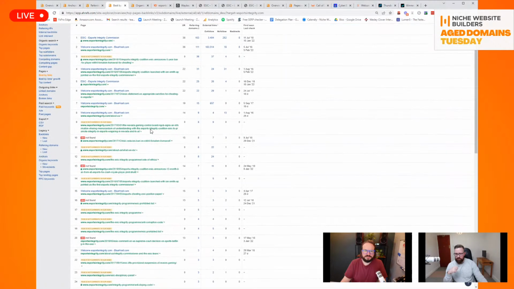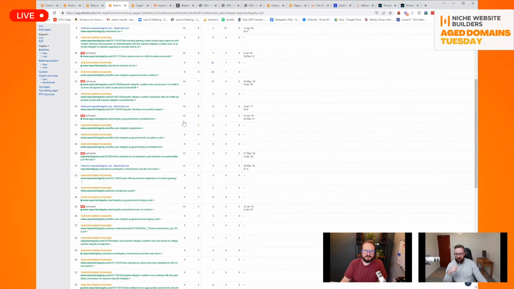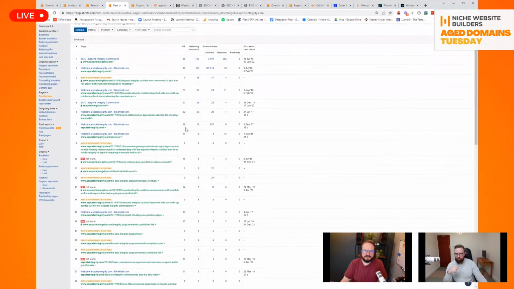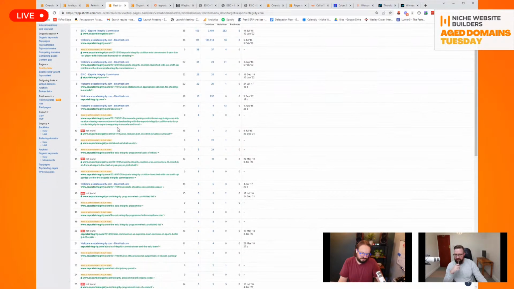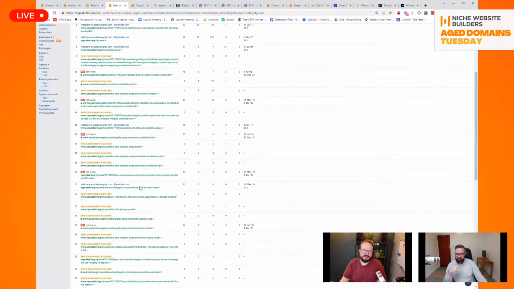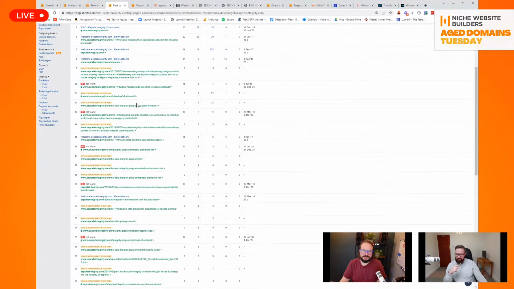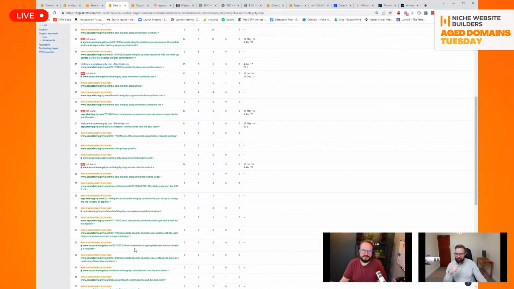Basically we would carry on working down here until we get to 5 links or above. Anything from here on upwards is where we would look to see if we can recreate those pieces of content. Anything from 4 or below, we look to see if we can redirect them into an existing piece of content or a category page, essentially. So this one's quite nice. There's not a ton of work to be done. There's probably a handful of pieces of content up here that we have to decide if we're going to recreate or not. And then from there, we just need to come up with a little plan for these down here.